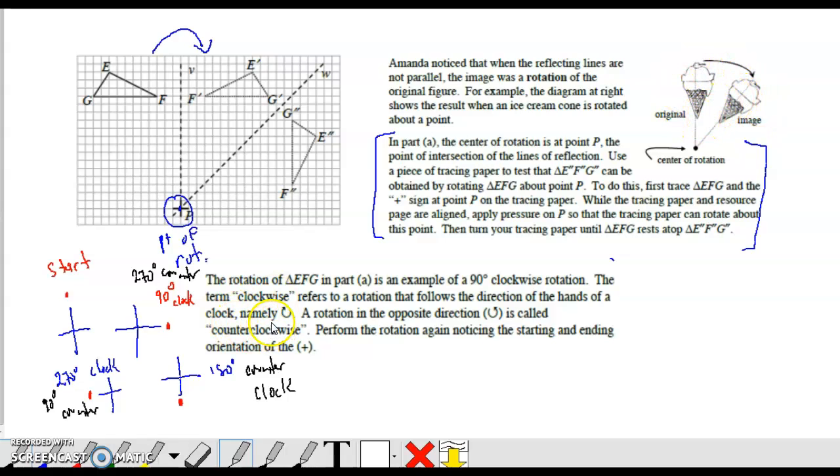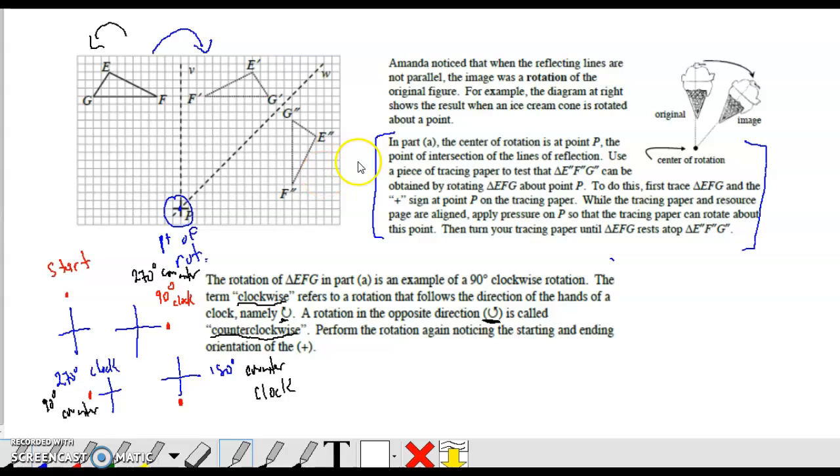So again, I want to make sure that you have this copied down. I do want you to write down the difference between clockwise, going this direction, and the opposite direction, which is counterclockwise, going that direction. It doesn't matter how often you turn or in what direction, you should always still get to that image. If I turn this way, I'll get to this image, or I could have turned this way, going all the way around, and it should still match up with this image if we did everything correctly.